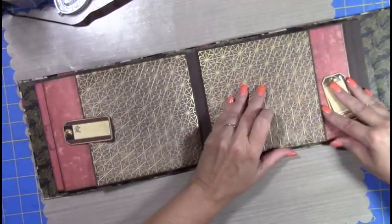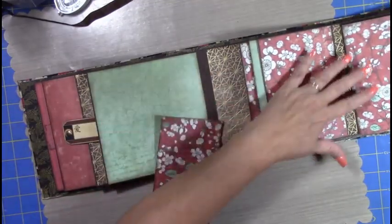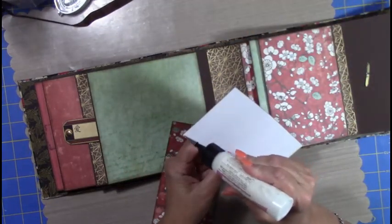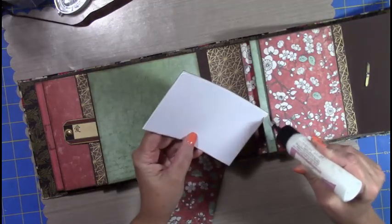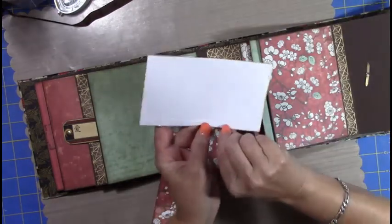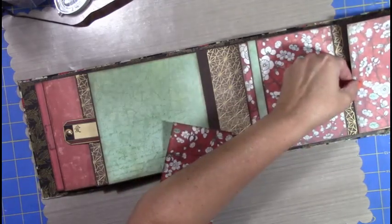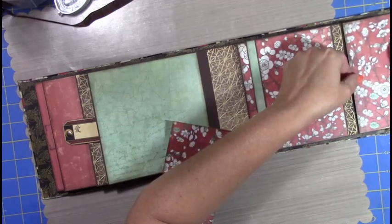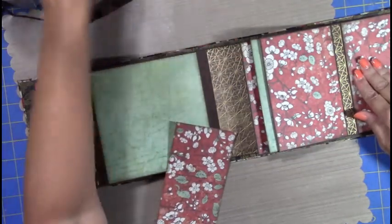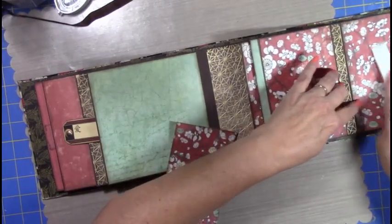Now we just need to finish up with this piece. And then that finishes up. This is page, let's see, 1, 2, 3, 4, and 5. And we are just really working our way right through this book. Really working our way through very nicely.